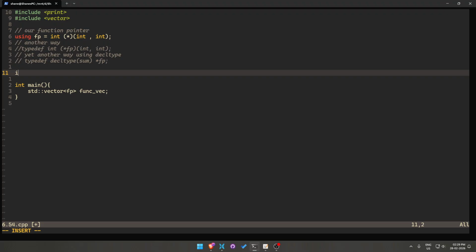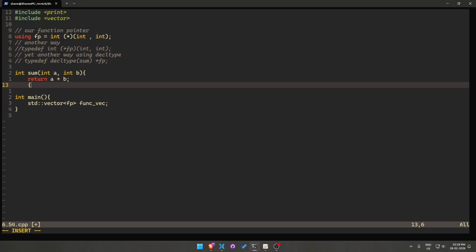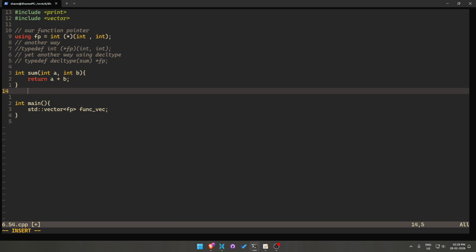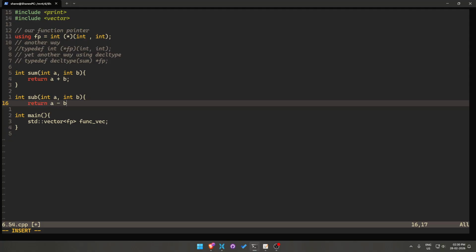So I can write 4 functions, right? Int sum, int a and int b, and I can return a plus b. And I can subtract, so int a, int b, and I can return a minus b.